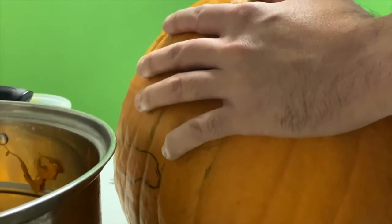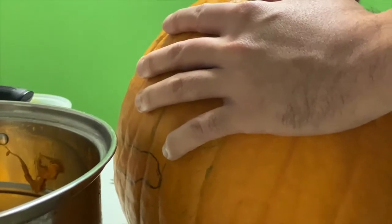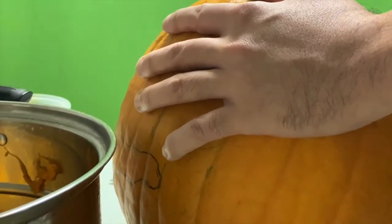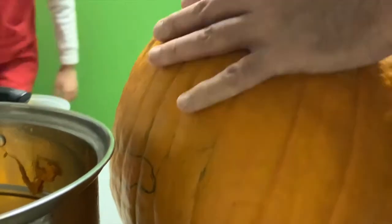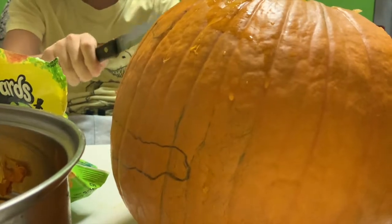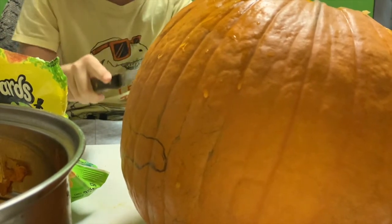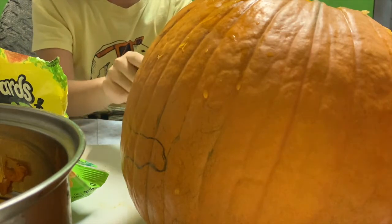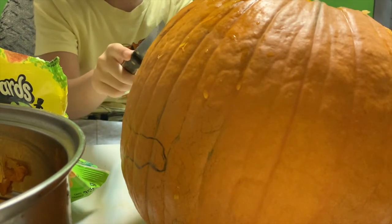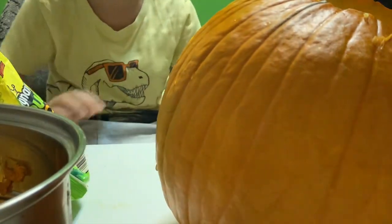Sometimes you have to get your hand a little messy, okay? Really, in order to get things really good, you have to get your hand messy. All right, get the eyes and everything.